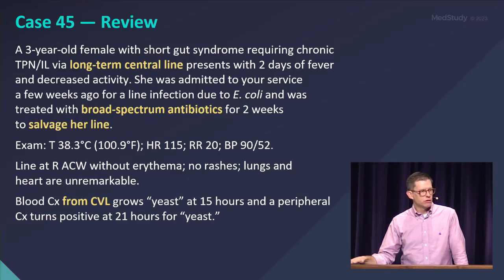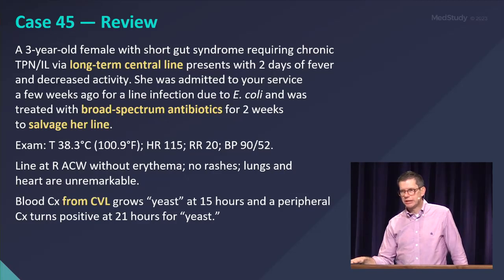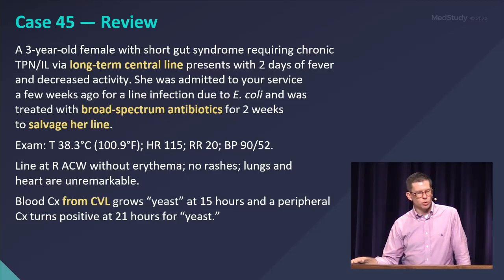You could give PO fluconazole because it does have really good bioavailability, but when there's invasive disease such as this, you want to do IV initially. Echinocandins like micafungin or caspofungin are decent options as well. Itraconazole would be okay for mild to moderate sporotrichosis and histoplasmosis, but not for invasive yeast disease. Anidulafungin is a consideration, but we don't have much peds data, and so the preferred choice in this scenario would be IV fluconazole.